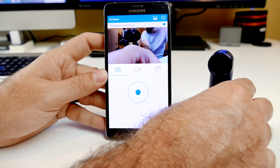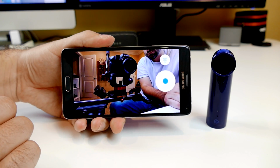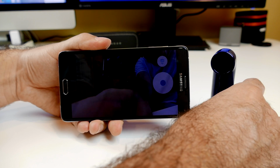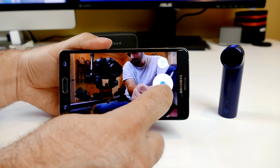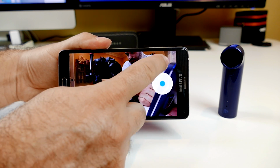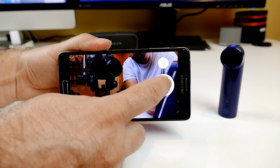I've had a few issues where it'll sort of freeze up for a few seconds here and there, but I'm sure that'll be worked out with software. But there, now you have the full 5.7-inch screen as your viewfinder, and just click the shutter button there to take a picture, and then at the top you can choose video, camera, or the time lapse that we talked about earlier.